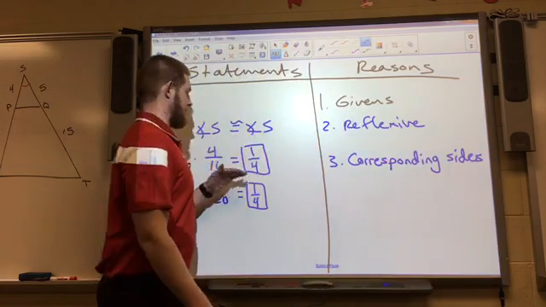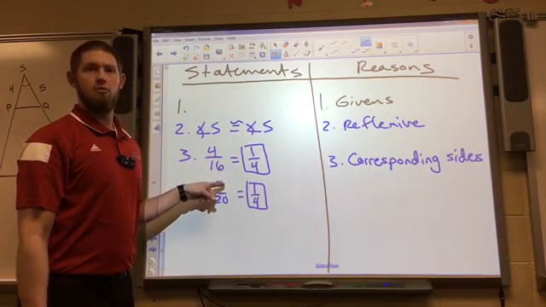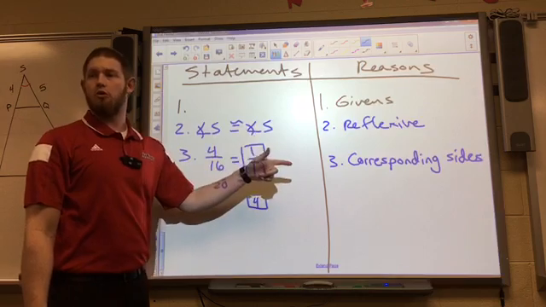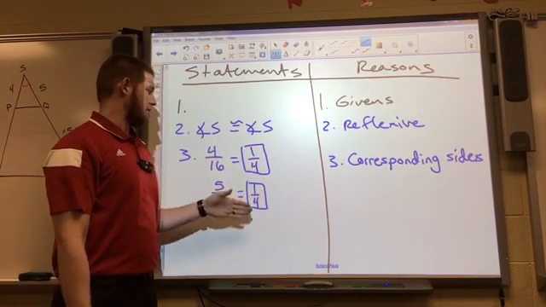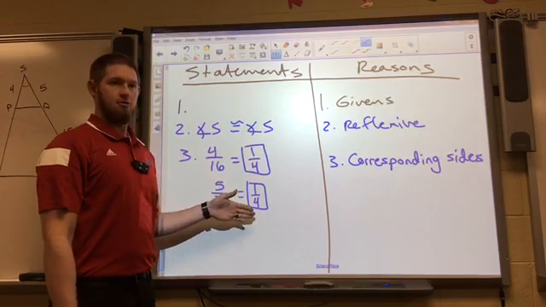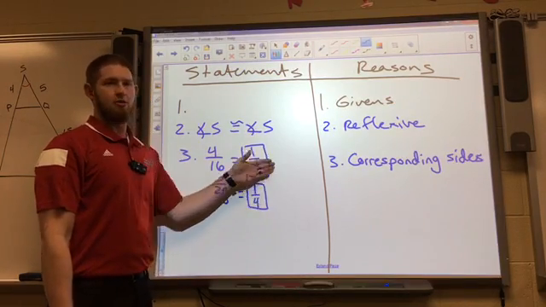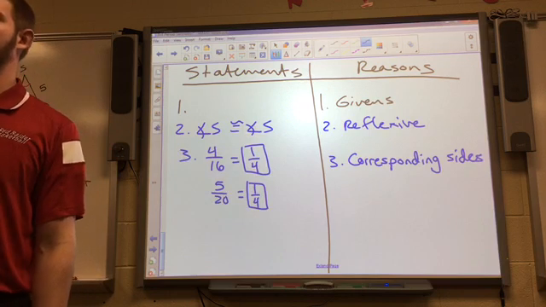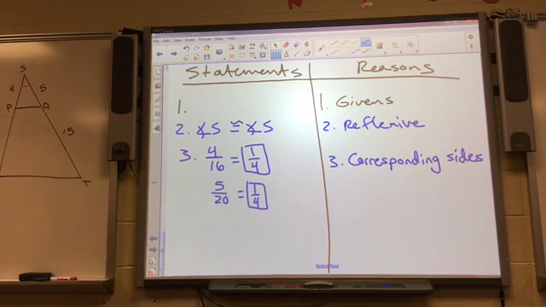Because why did I set up these ratios? Because my sides were corresponding, right? And I know that the ratio of my corresponding sides needs to be the same. So that's kind of what we decided would be the best scenario there, is just really explain why we set those ratios up. And it's because they're corresponding sides.